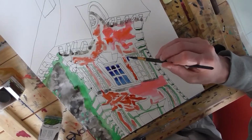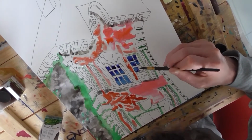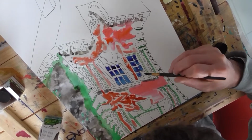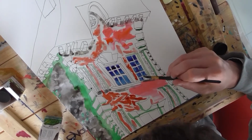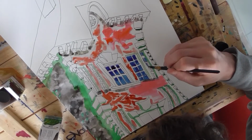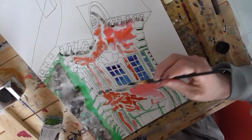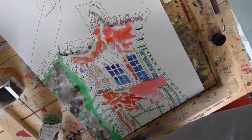Now what I'm doing is I'm using some ultramarine blue there, and once again India ink. All of this that I'm using here is India ink, by the way. I haven't used any other mediums yet, other than the fine liner, obviously, that I drew the outline with. And I'm putting some ultramarine India ink over all the windows there.